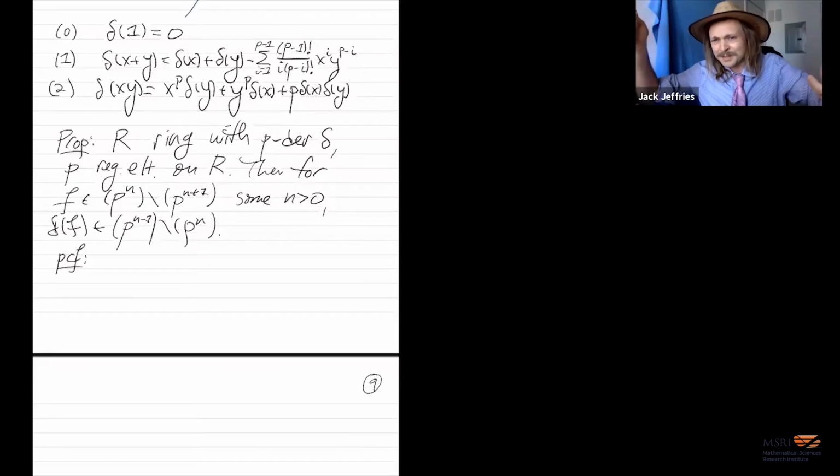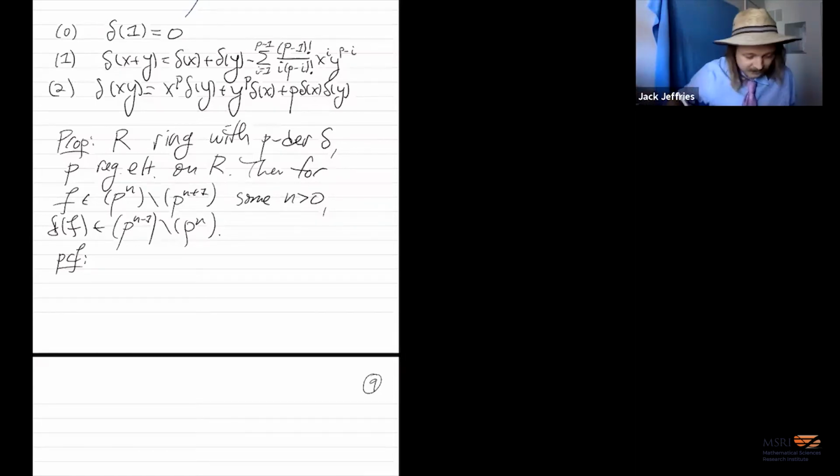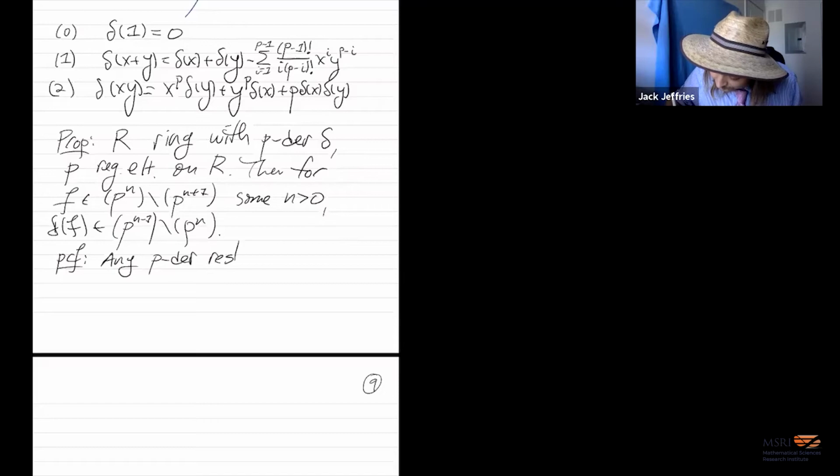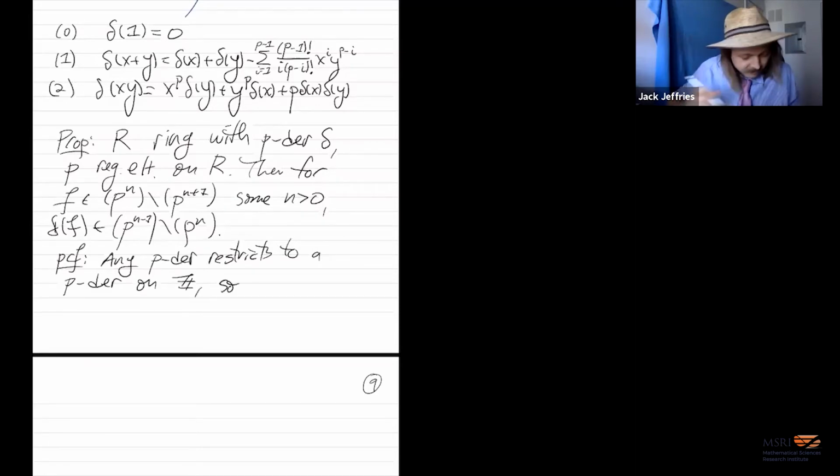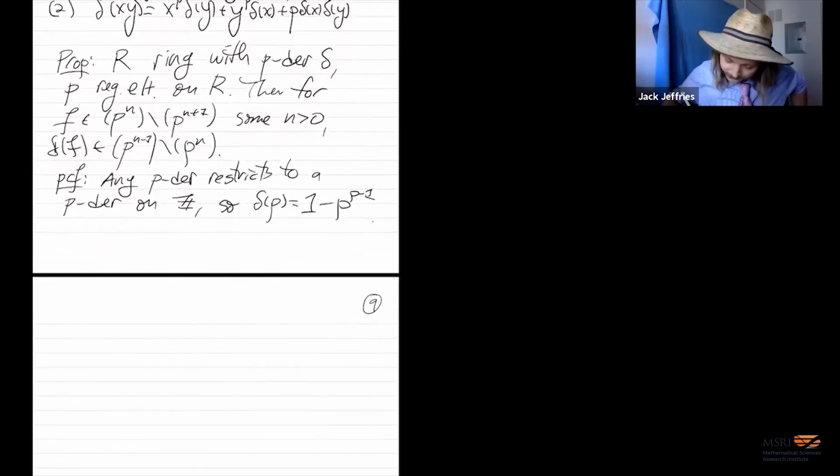So any p-derivation restricts to a p-derivation on Z. And so if I wanted to evaluate delta of p, then I could just use the explicit formula we wrote down before. p minus p to the p over p. Okay. We canceled the p.